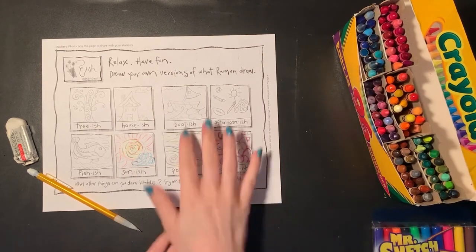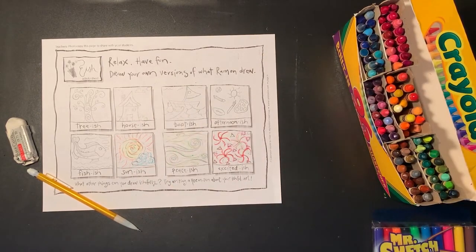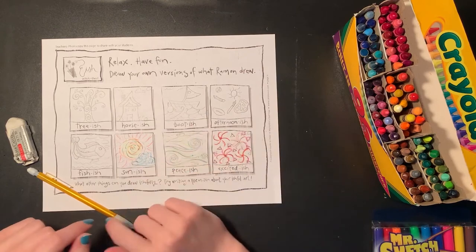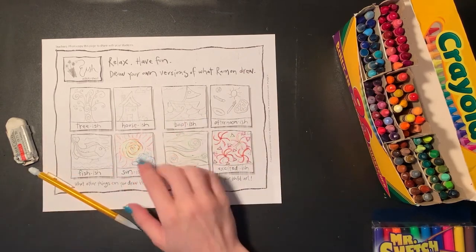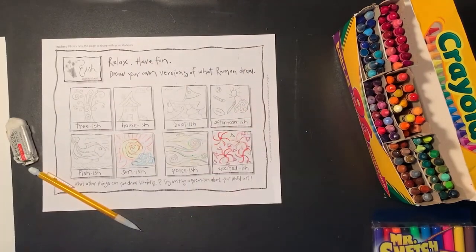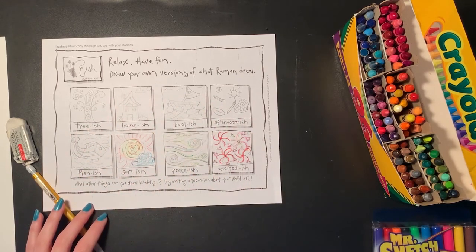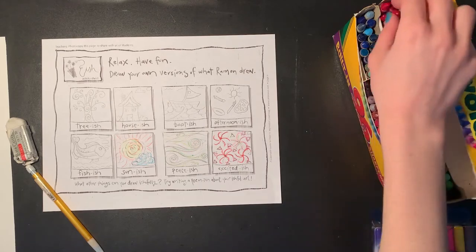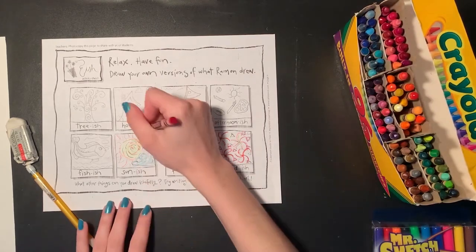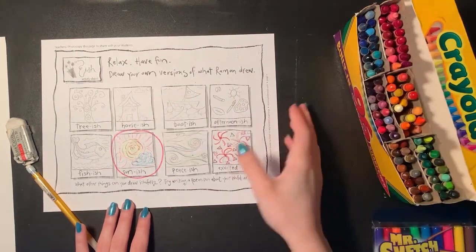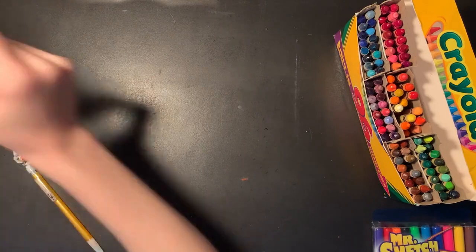If you want to color in any of your other pictures, you can do that too. I just picked my three favorite ones to add color to. Now that I'm done with my sketches, I'm going to pick which one of my boxes I want to make into a larger picture. We are going to recreate our ish drawing on our plain white paper to make it bigger, more detailed, and more exciting. So since these are just practice, I'm going to pick the one I liked the best to create again on a larger piece of paper. I think I am going to pick my sun-ish picture. So I'm going to circle that one. And I am going to grab my larger white piece of paper.